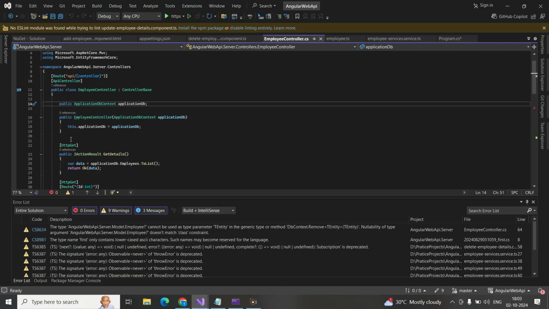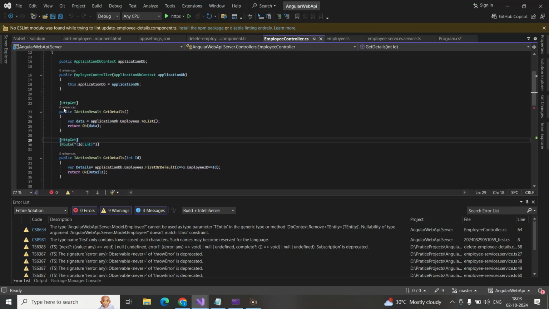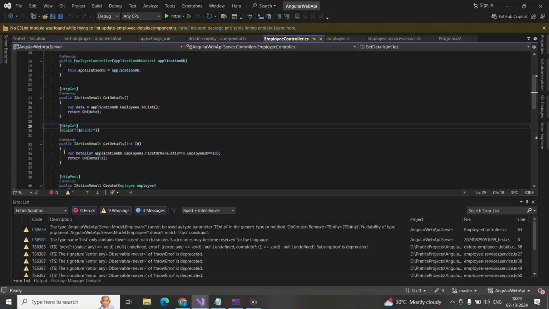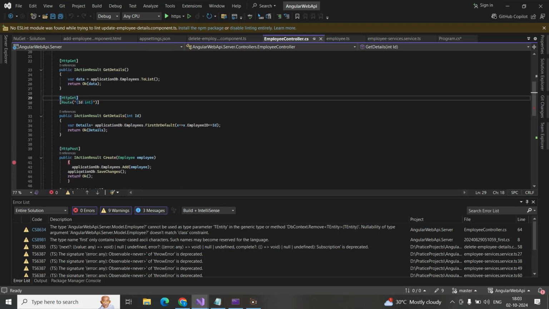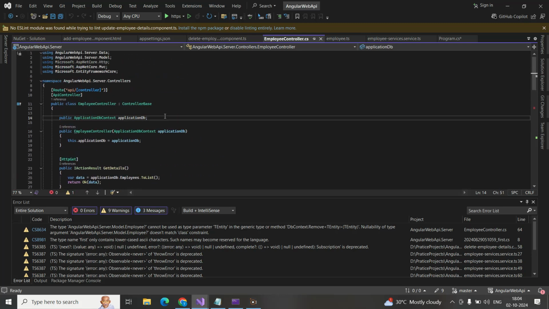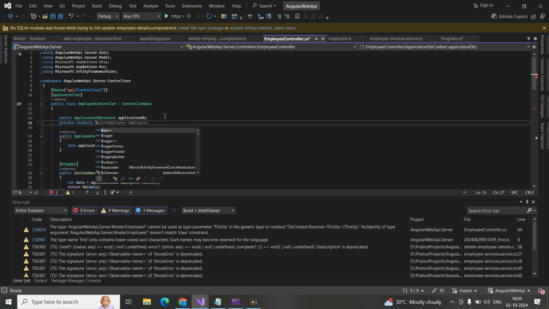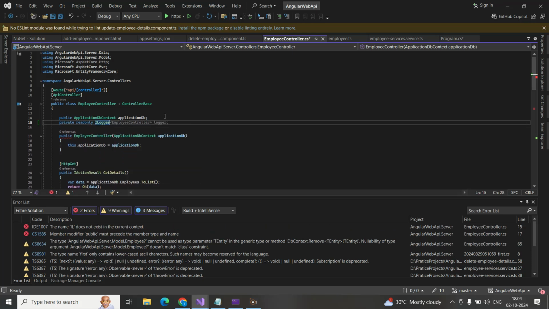Okay, now here I am using the try catches. For every action we have to use try catch blocks. As of now I am using only the post method. Before that, we have to implement the logger, right? Here I am using private or public, whatever you want. We have to use private readonly ILogger, and I am using ILogger in the employee controller.